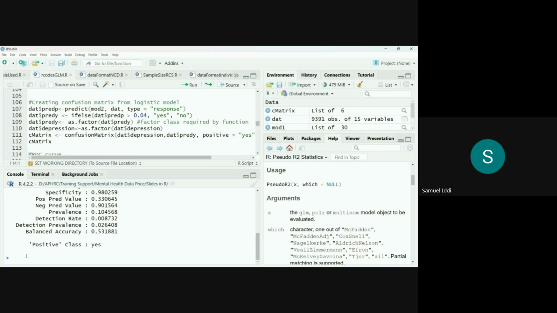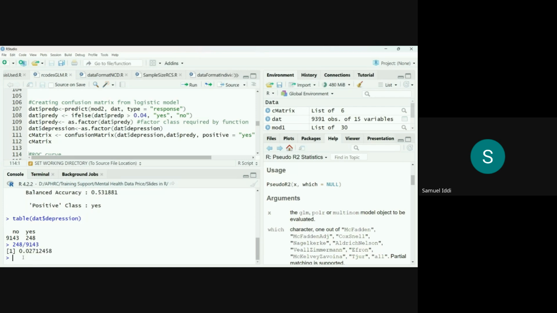Let me say table data depression. Okay, there are about 248 cases that have depression. If I divide that by 1943, I have almost 0.03, 3%.